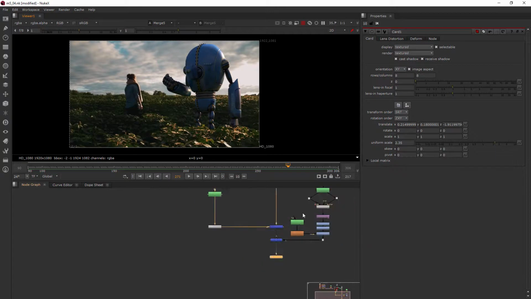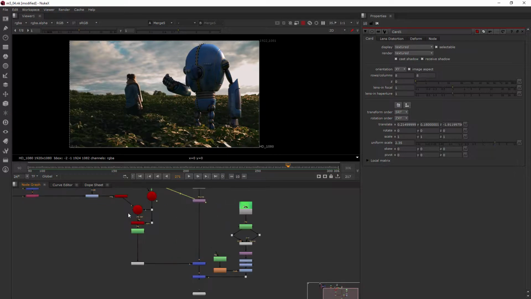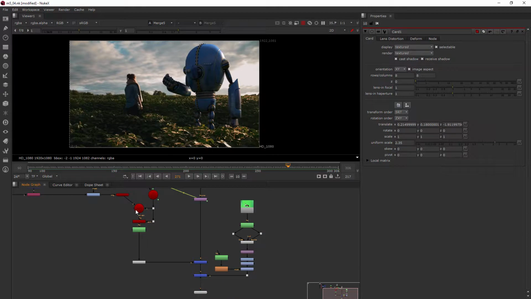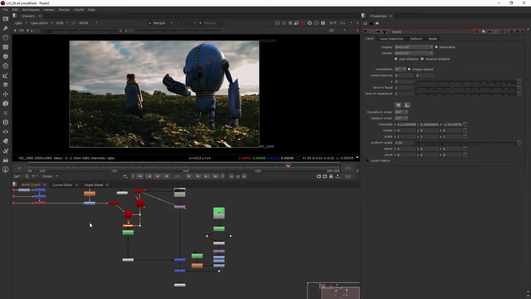So how would we go about adding the dog? Well, it's very similar to what we just did. Now, the only issue is that if you want to have control over the robot in the color or something like that, it might be a little bit more difficult to just have one scan line render. So I'm talking about with the robot in place. Let's say we want to add some post effects later.